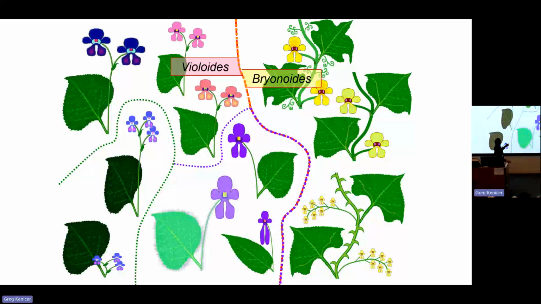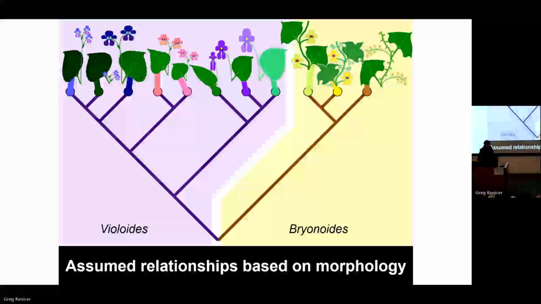So let's imagine a taxonomist might call this Bryonoides and call these Bioloides, and perhaps have 3 little subgroups, maybe subgenera, like so. And that would be the taxonomy. And all that might remain stable from the time of Linnaeus through to about the 1990s or the 2000s, when molecular data came along and changed it.